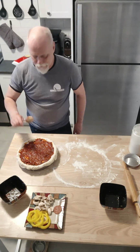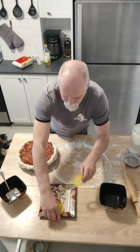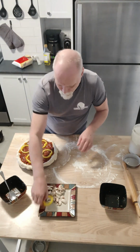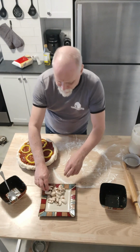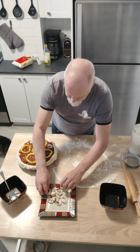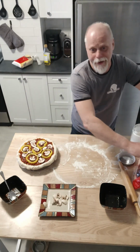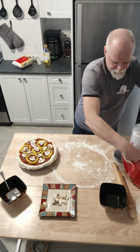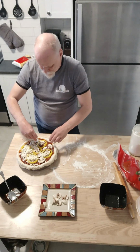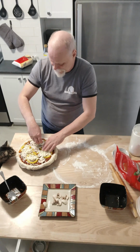Now, because I'm an artiste, you put on some pepper rings. Apologies if I talk to my cats while I'm cooking, sorry. And we had our mushrooms. Final touch. A little bit more mozzarella. Because more is good. We're putting on a few pounds tonight. Look at this, yeah.